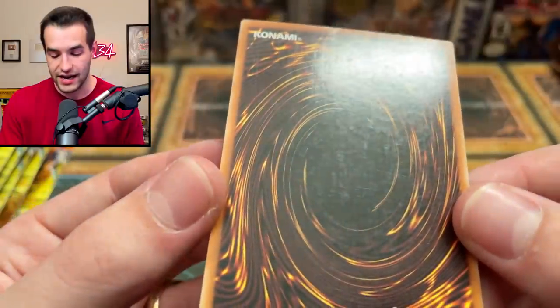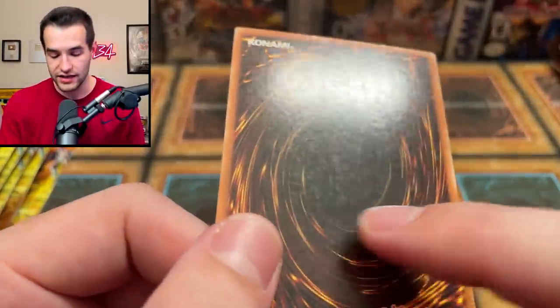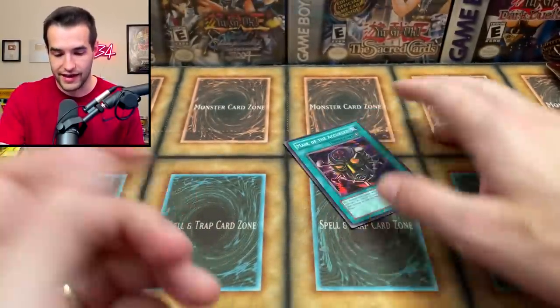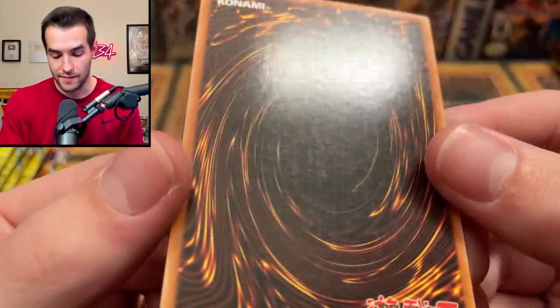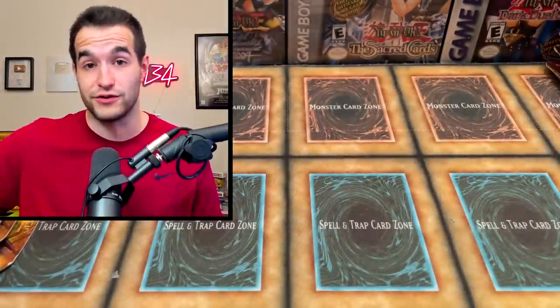I've never seen an LON card come out like this. And you guys can see the scratches. The scuffing is from factory, but the scratches like this, those are not factory. You don't see that come out of a factory. That looks like someone took the card and went like that, and it got some scratches. Or they played it, they've used it before. Or it's rubbed against other cards like this. That's what that looks like. The scuffing can be naturally from the pack, but this I don't think is. So, very interesting opening today.